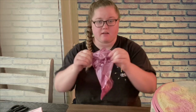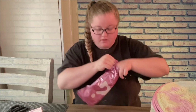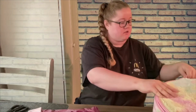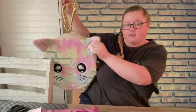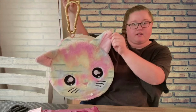Ooh, what's this big thing? It's the hook. Let me zip this up and show y'all. Like I said, you can use this when you go on vacation or anything. Look at it. It's a big old hook. Sorry, I'm not trying to get the chair in it. Yeah.